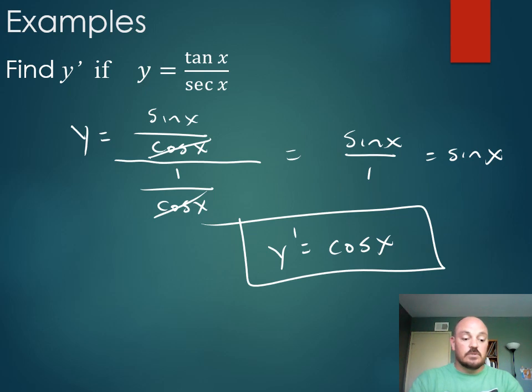The answer is cosine x, and if you think about what we had on the last slide, that was a lot of work. That would have eventually simplified to get the same answer, cosine x. But instead, we did it a much easier way. So that's just a reminder, we've talked about it a lot this year. Remember to always think about if there's an easier way to do a question.